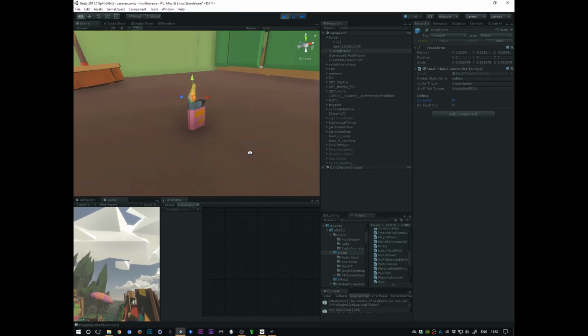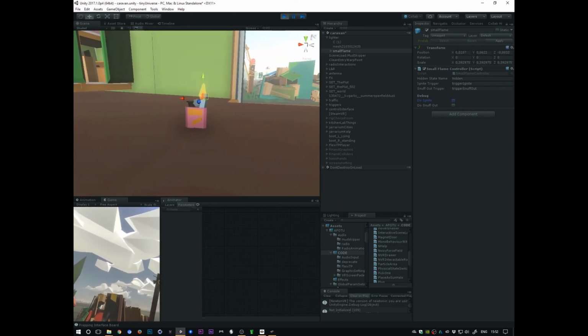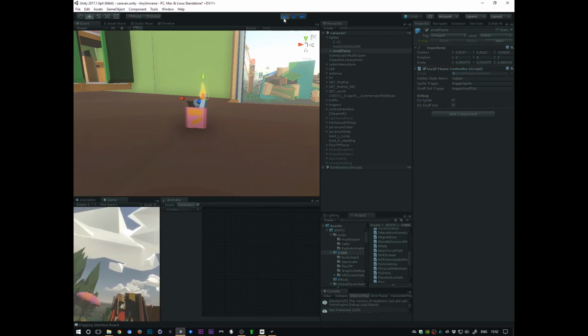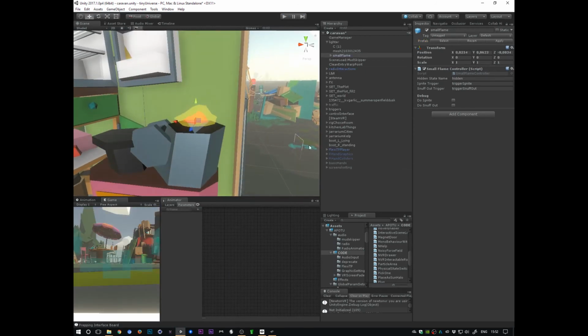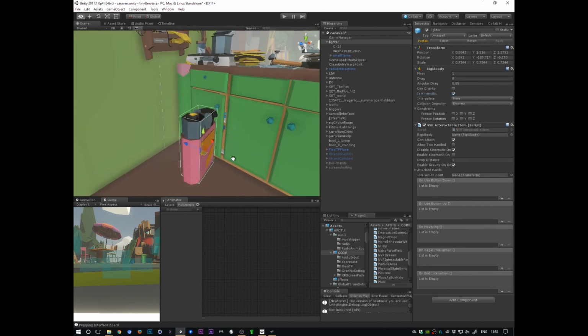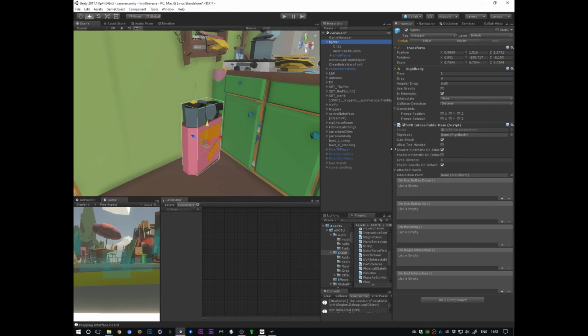Noise, very noise. Let me copy the transform settings here. Copy, stop, and paste them back in. There we go. Now let's just make the rigid body of the lighter here kinematic and not use gravity for now then. And I'll just set it up so it will stay afloat when I release it here.